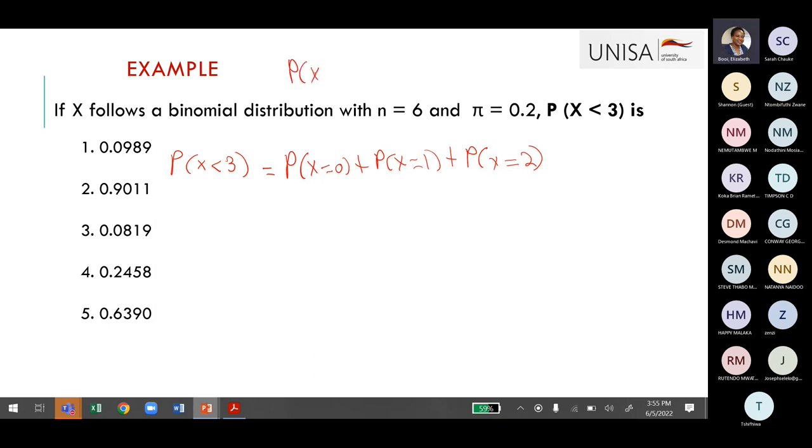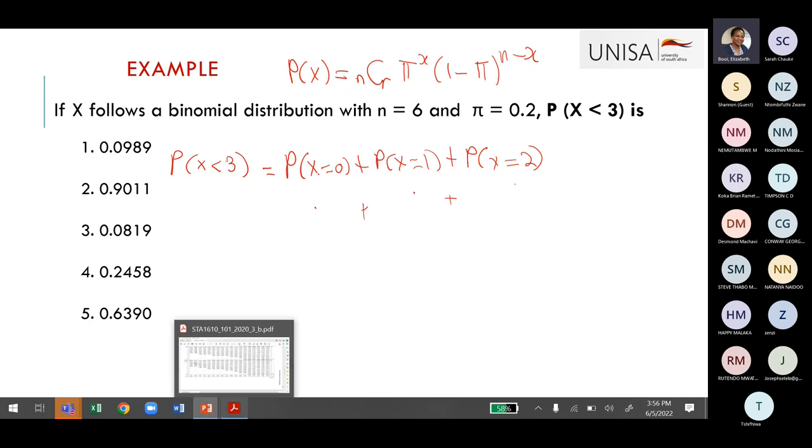And we know that the probability of a binomial is given by nCx times pi to the power of X times (1 minus pi) to the power of N minus X. That is the formula you can use if you want to calculate this manually. You will calculate for X of 0, X of 1, and X of 2 separately and add them together when we are done. When we use the table, you need to go to the probability of success of 0.2 at the top of the table, N of 6, and find the probability where X is 0.